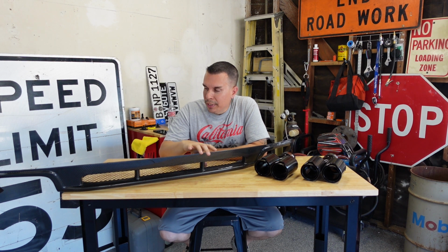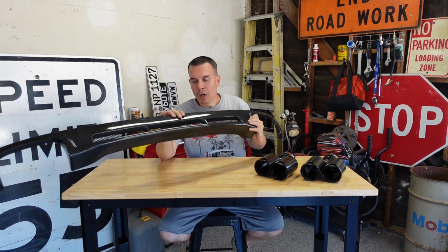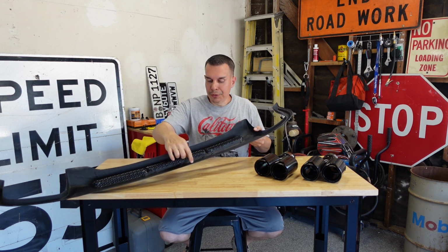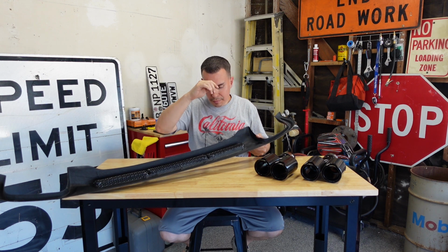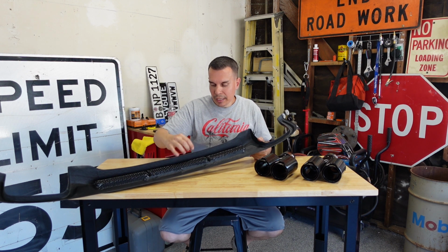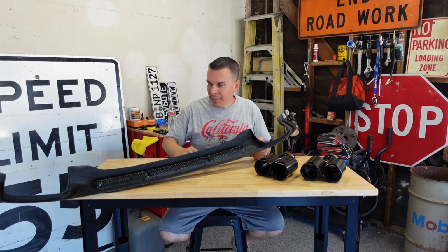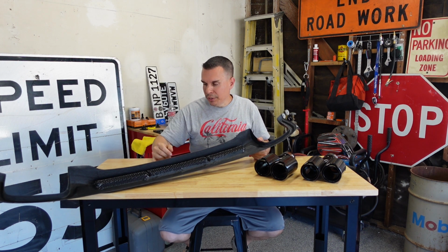The carbon fiber diffuser that we're using is a single wall carbon fiber diffuser, meaning that most of the installation is going to be done with 3M VHB double-sided tape, and then on the bottom section we'll probably be using some fasteners, either screws or rivets.